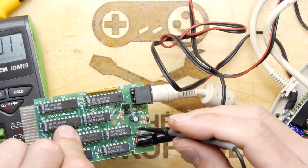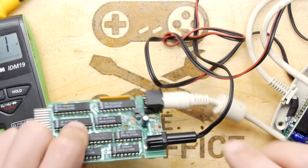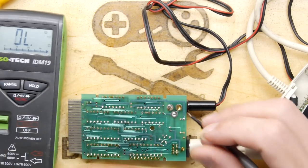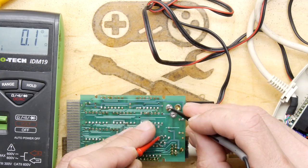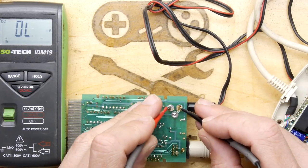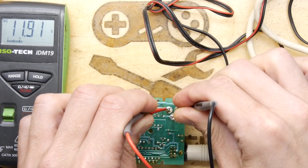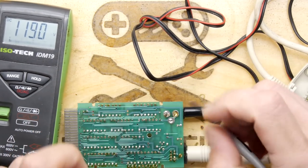I can see it here, this trace there, it's going straight to that pin there. Let's get some continuity. Definitely, I'm testing continuity there. This is weird though, this is why I'm kind of curious about this, because I should be getting a consistent voltage reading here. Yeah, that's better. Maybe it's just this thing. Could that be knackered?